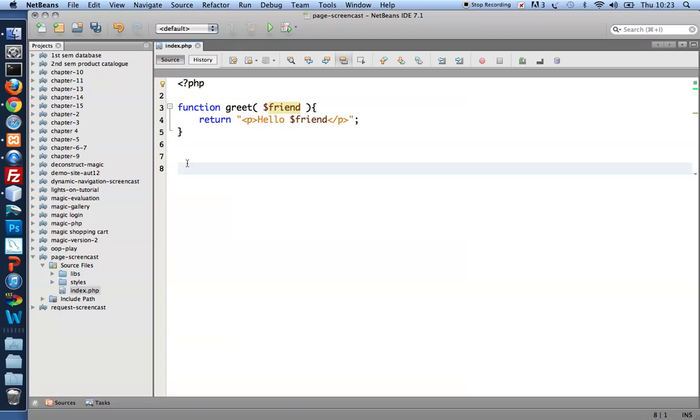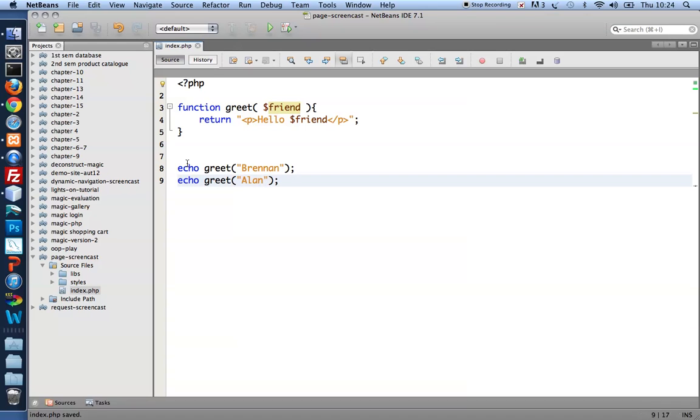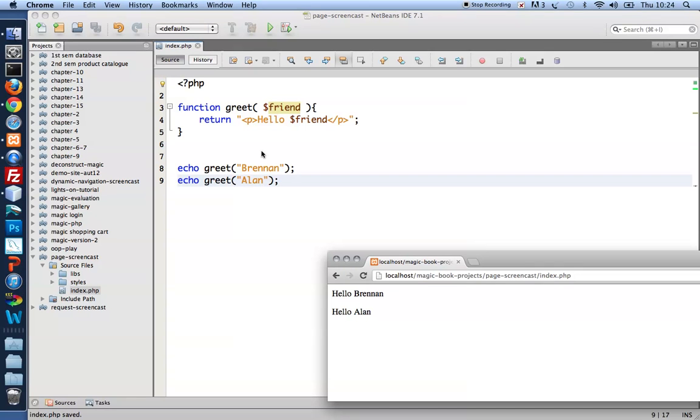So with that in place, I can now echo greet Brennan, or I could echo greet Alan or some other name. So with the same one function, I can have it return different things.